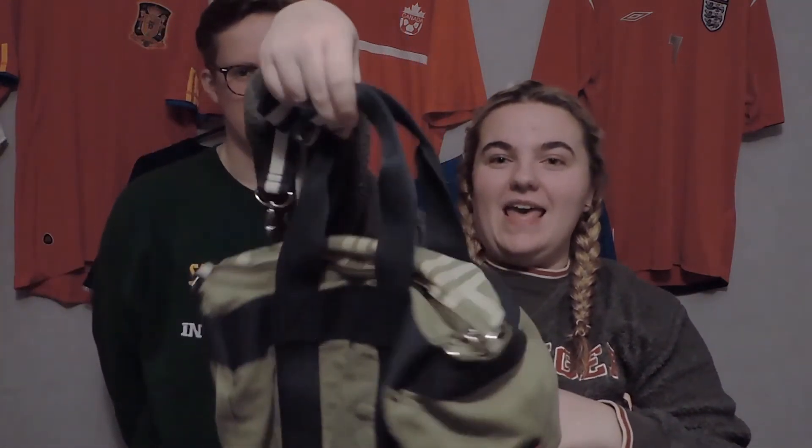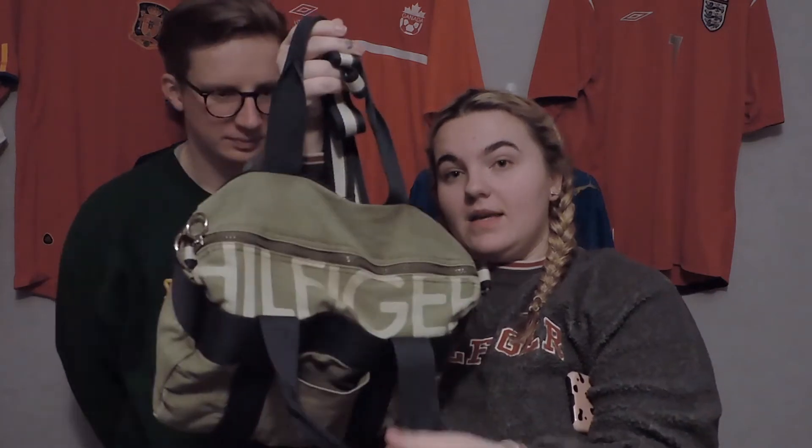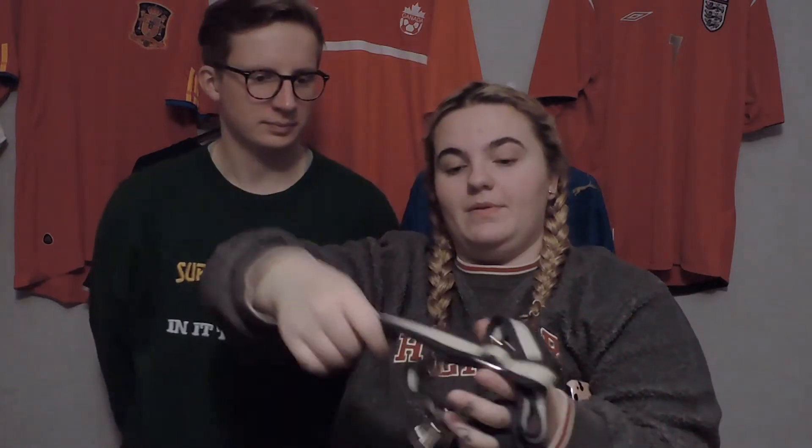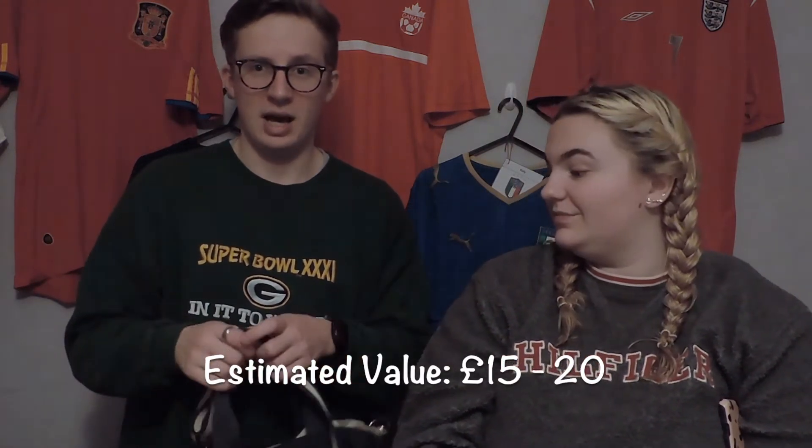We just realized we've got another item we forgot to film. This one we bought by itself — it's a Tommy Hilfiger mini duffel bag with the Hilfiger spell-out, really nice, and it comes with a strap. It's obviously a really cool mini duffel bag with the logo. I didn't realize it was going to be quite this small — that's one of the dangers of buying online — but I did see the measurements. It's like a little handbag but still plenty big enough to use as a gym bag. I'll show what this cost — less than five pounds — and the estimated resale value.